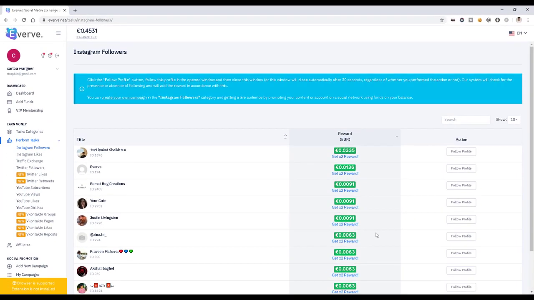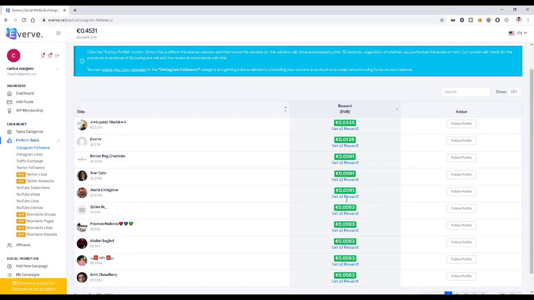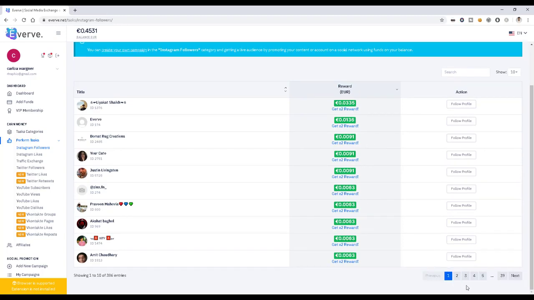So basically this works like this. When you place an order to get followers, you will reward each person with some amount of money, and the higher the money, the faster that you will get likes or followers, because it will be on top of the list. Imagine that people on the 5th page will have to wait more than someone that is here on the first page offering almost a cent.